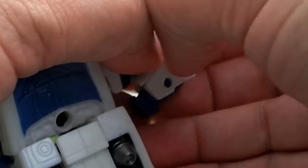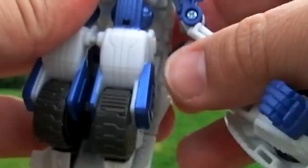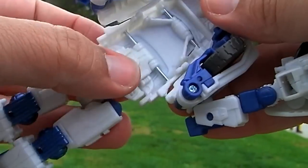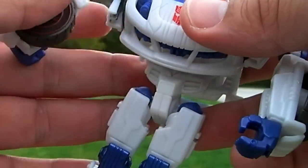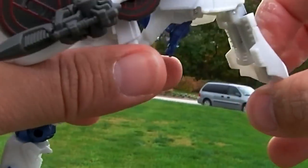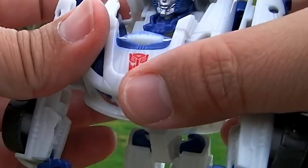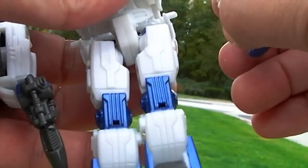I hate this — it really sucks. Hopefully I'll finish this before the battery dies. Clip it together, pull the legs down, fold the feet, flip this up, bring this down, rotate these, flip those down, rotate and flip down. Then you take this part and bend it — as you bend it, the head starts to get into place. There are little notches where a clip fits right over the blue pieces. Then you stick the gun in either hand and now we're ready to go.